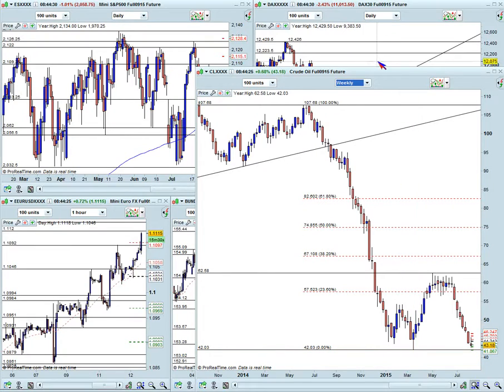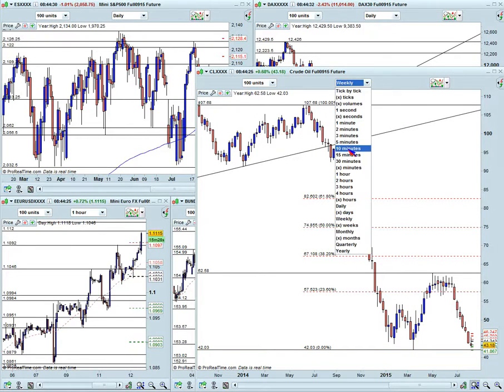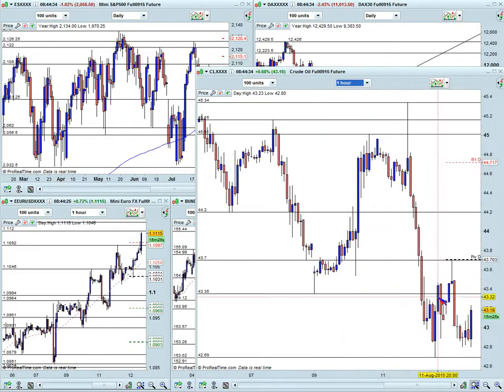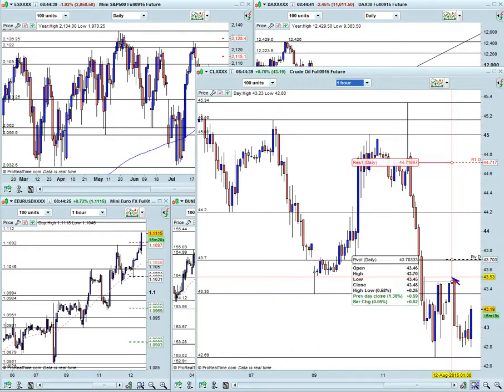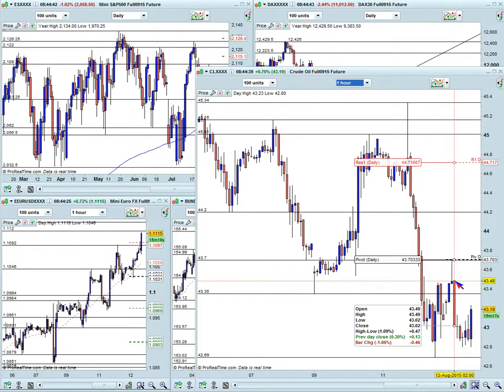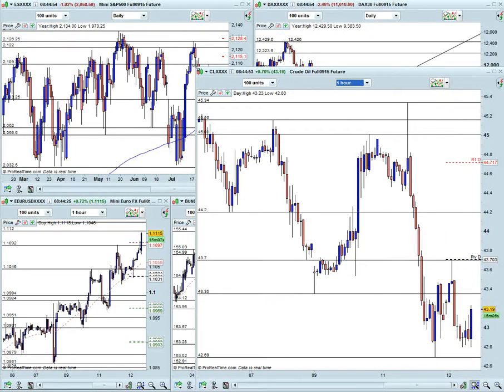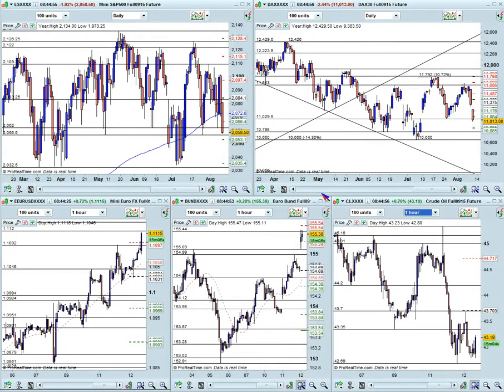If we do get weakness as we go through the session, we got oil inventory data today as well from the US. But just on a 1 hour chart, that move to the downside finished, bottomed out around 7 o'clock. We got a decent lift overnight, but then as the People's Bank of China set the latest fix on their currency exchange and fixed it 1.6% lower than yesterday, you had big moves across markets again. So big sell-off on oil. You had big downside on the S&P and equities generally at 2 a.m. last night off the back of this move.